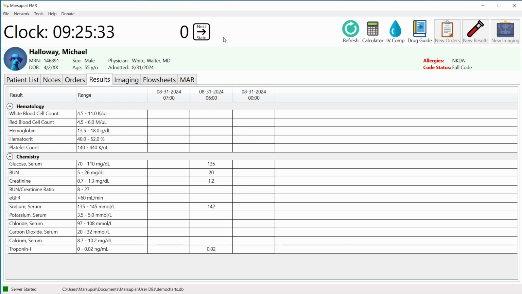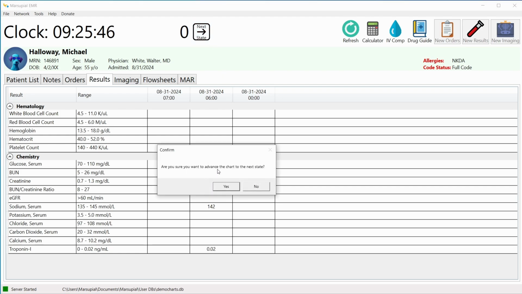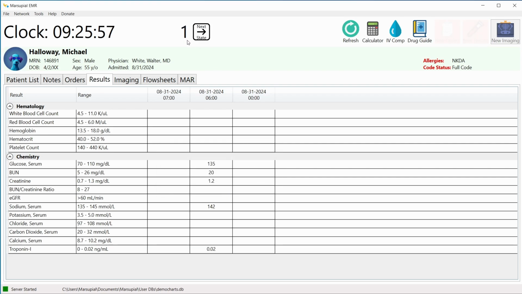As the instructor, I would say, like at the end of the phone call or right after, students, click the next state button and advance to state 1, and that will change the chart. It'll give you a dialog box confirming you want to advance the chart, just so you don't inadvertently hit it more than once. We'll say yes, and now we're in state 1.